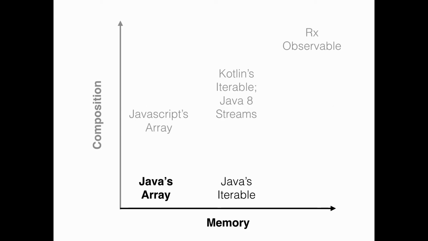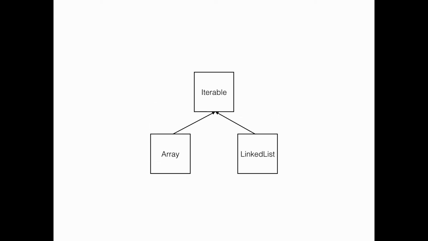Now, this question actually brings us along the x-axis of abstraction, and we move from Java's array to Java's iterable, where we get to stop caring about how the data is represented in memory. So let's just look at an example of that real quick. So we have an array, let's say, and then let's say we also have a linked list, but really we don't care about the details of how those things are represented in memory, right? With an array, we have a contiguous block of memory. With a linked list, we have these nodes linking to the next thing. So what we want is an iterable, just something that abstracts away from the differences in how that data is represented in memory.